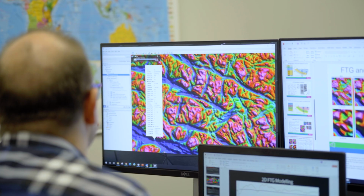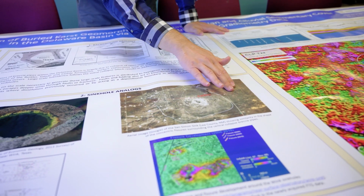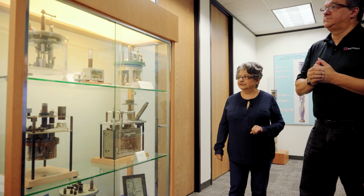I think the exploration industry is booming right now. Obviously, it's cyclical in nature, but right now it's a very strong point. I think technologically, we're at a tipping point, moving into kind of a new generation. A lot of the equipment that we're still using and the technology traces its roots back quite a long ways, and we're still using some of the original equipment that was produced quite a while ago.